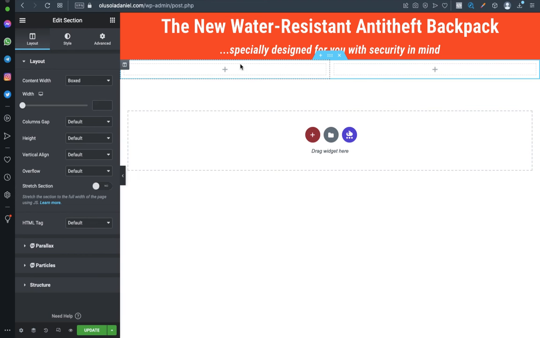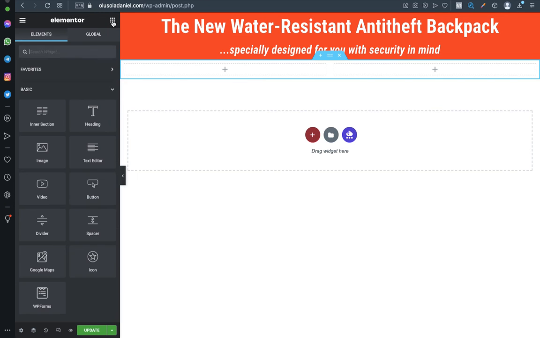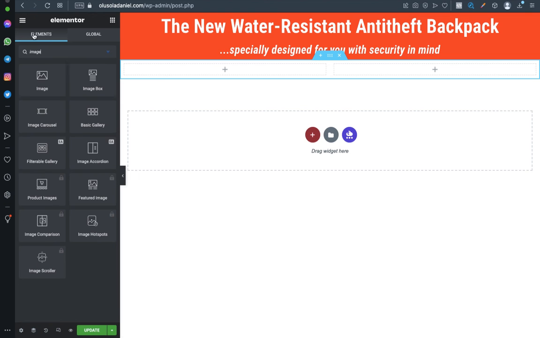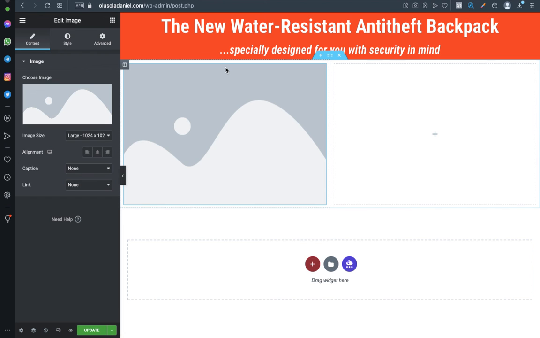So how do we add a picture here? Like I said earlier, for you to add any element, you come right at the top here and click on this hamburger menu. It takes you back to the elements or widgets menu. From here, whatever you need, you can search the widgets. I need an image widget here. Just type image this way. As you can see, this is it. Then you drag and drop like this. So I'll be adding an image here right now.